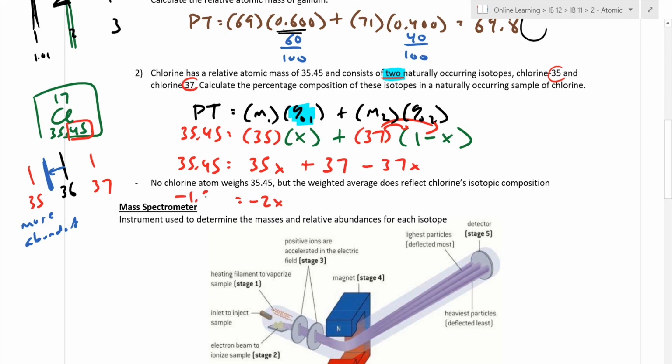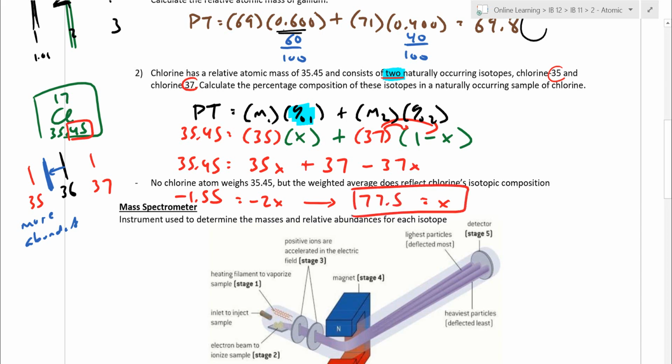Hopefully you find this math here is a lot simpler than what we did in chapter 1. Don't worry, in the algebra, it's come out negative. It only really matters by the end of it. X as a percentage should be positive. What if I take negative 1.55 divided by negative 2? This now tells me X itself is 77.5.